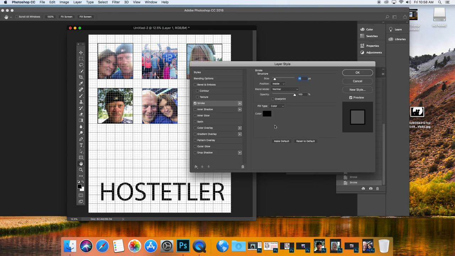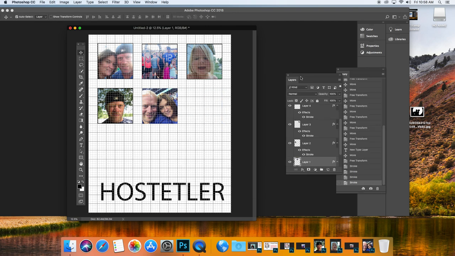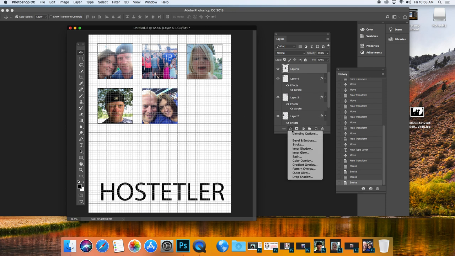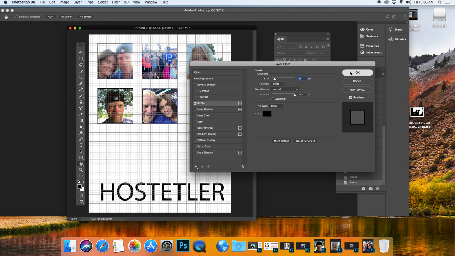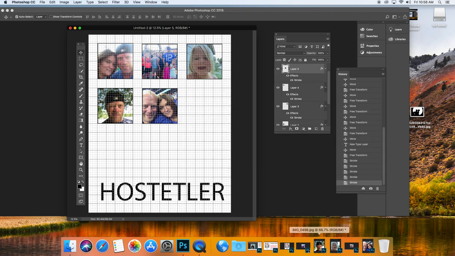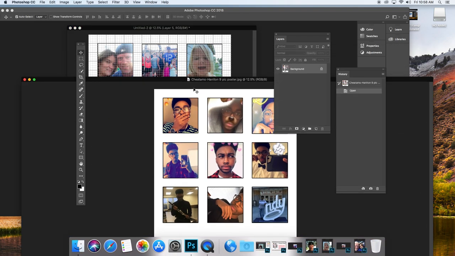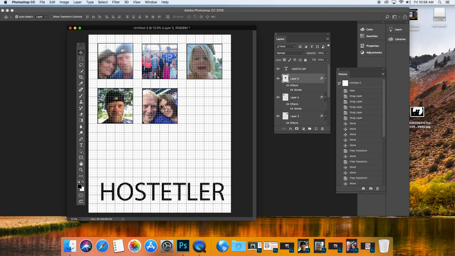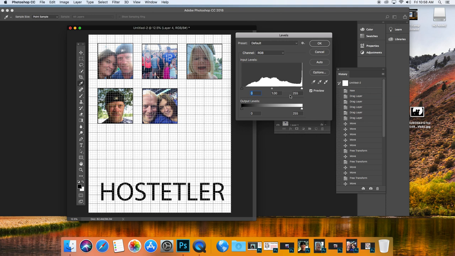So I would like you to do this. This is for points. It makes it look very professional. If you don't have your layer box, Window, Layers, make sure you go to each picture and do the stroke. So then you should hopefully have a final project that you can turn in. Okay, make sure the pictures aren't too dark. Let's say if this picture was too dark, I click on it, I could do that Control L, and I could make it lighter if I wanted to.